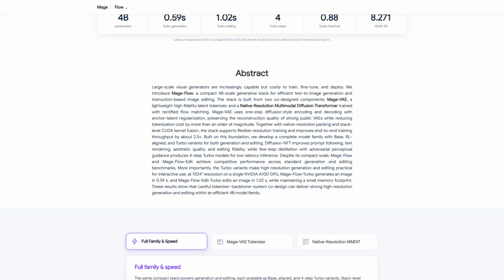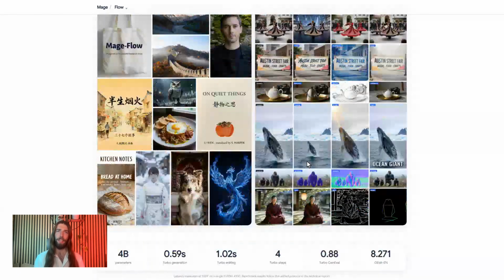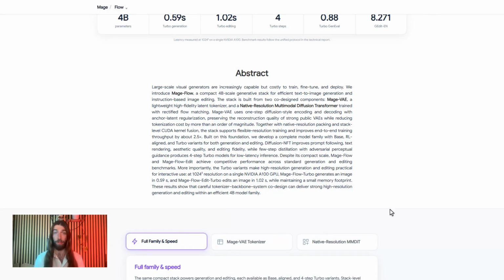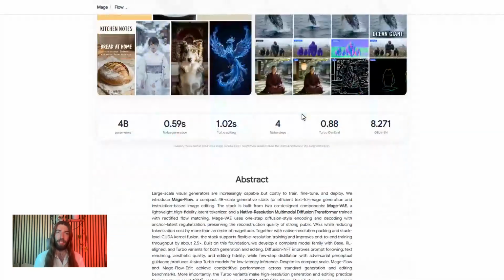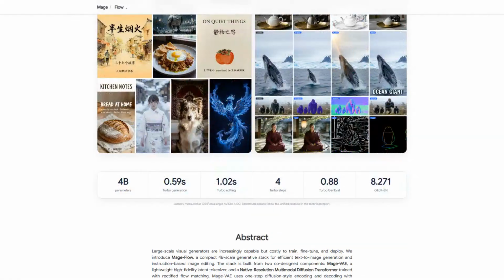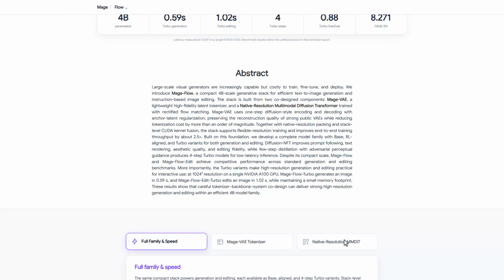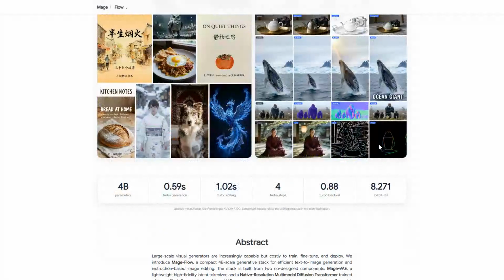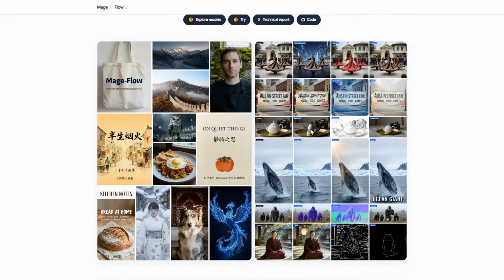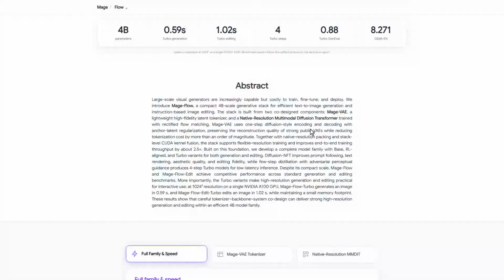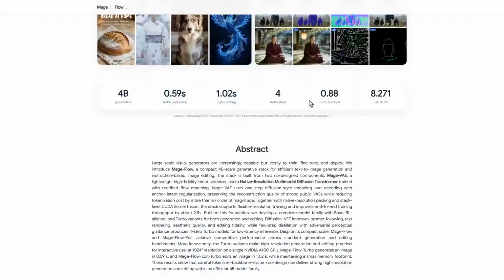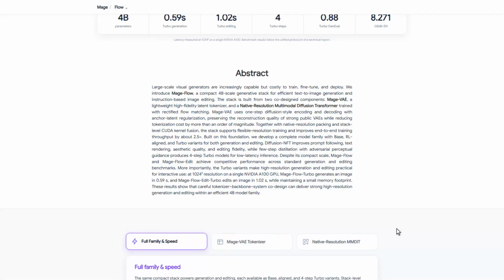Microsoft dropped a 4 billion parameter image model last week that renders a full 1024 pixel image in 0.59 seconds, beats a 20 billion parameter competitor on the industry benchmark, and fits inside the graphics card in your gaming PC. Almost no channel is covering it. I'm going to show you what Mage-Flow actually is, the exact math on when it pays back your image API bill, and the one reason I am still keeping DALL-E on the invoice for another month.